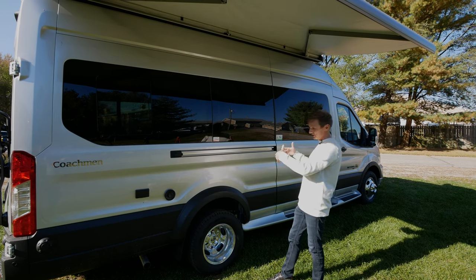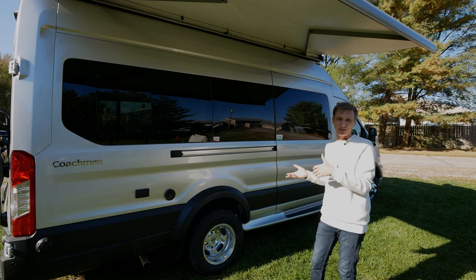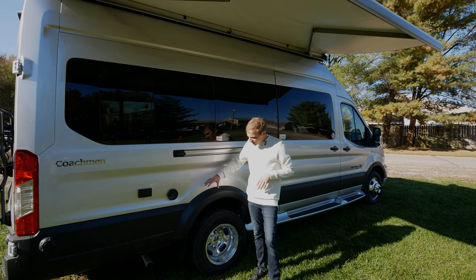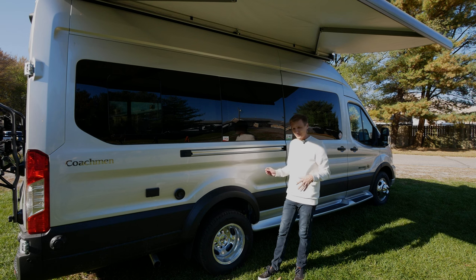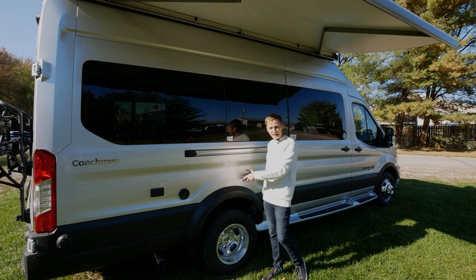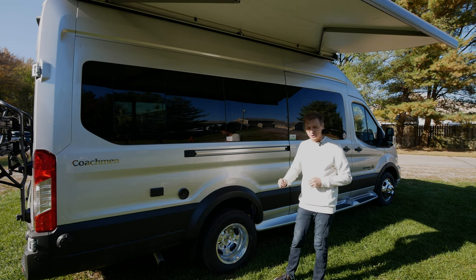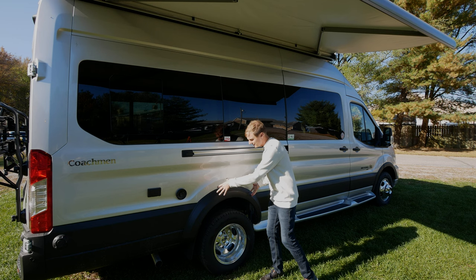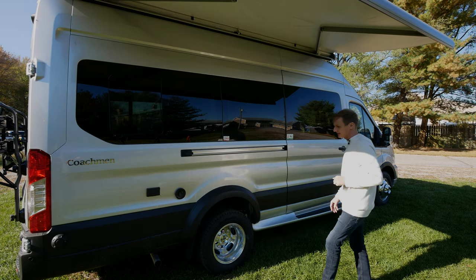And that contributes to a lot of the road noise that people experience when driving vans or just vehicles in general down the road. So most manufacturers that are out there, unfortunately for a multitude of reasons, really do nothing to try to mitigate or help get rid of that sound. That's really one of the major contributors of all of the noise that happens inside of the van, is that everything just kind of amplifies and bounces around in that wheel well. And then that's what you hear on the inside.